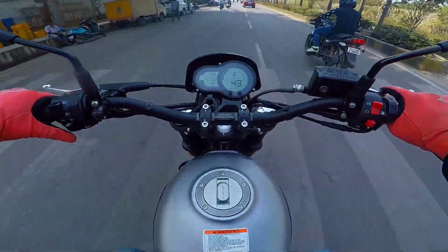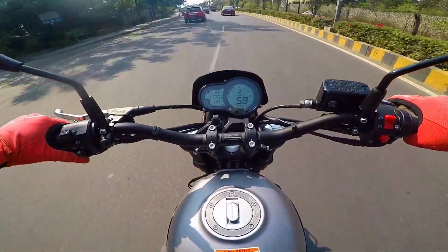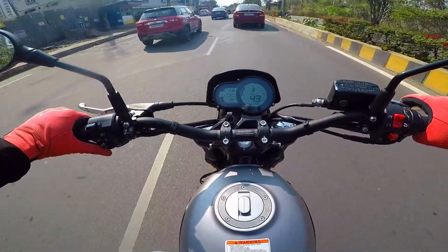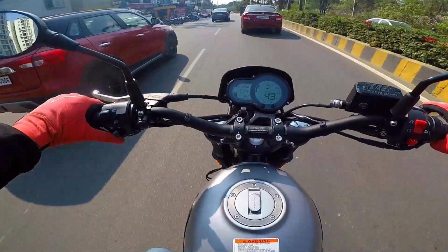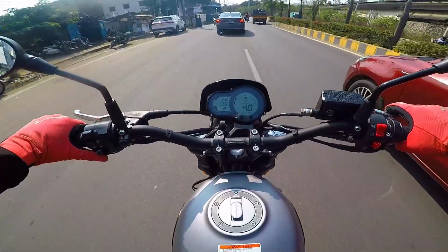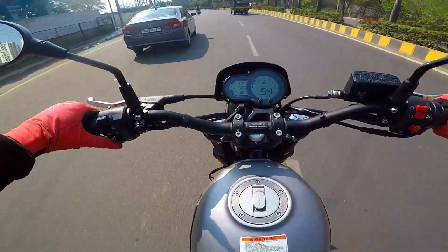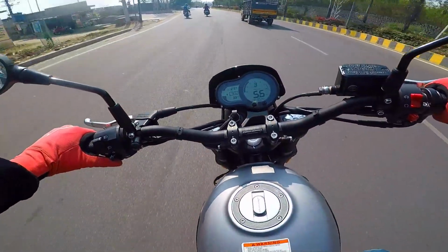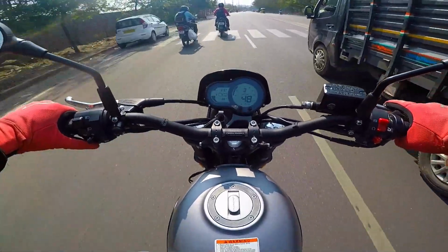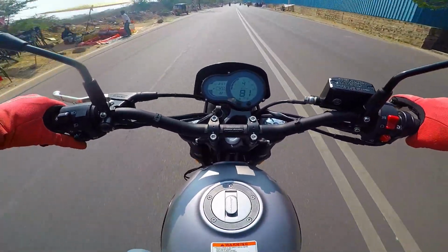The front suspension is not adjustable. The rear suspension is adjustable for rebound and preload. So overall the seating is really, really comfortable. Ergonomics are spot on for daily usage, daily commutes and weekend blasts. Overall fit and finish is top notch. Every element used screams quality.